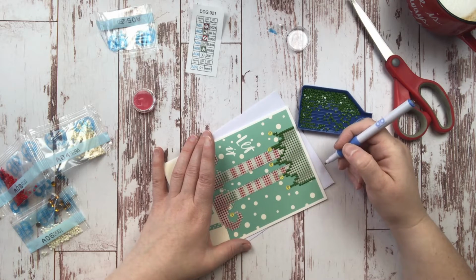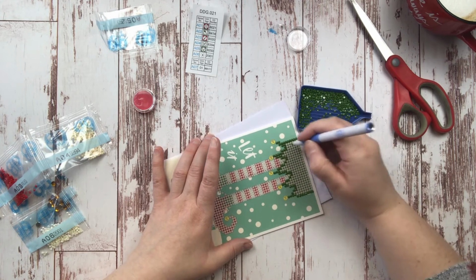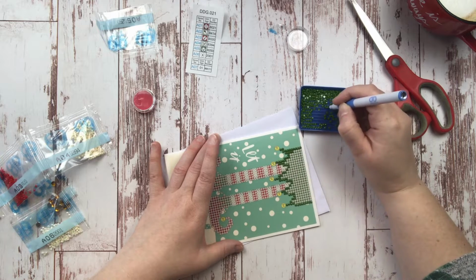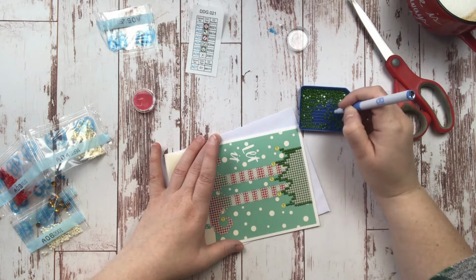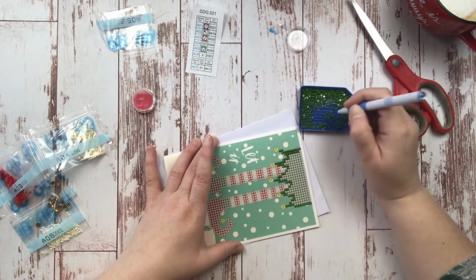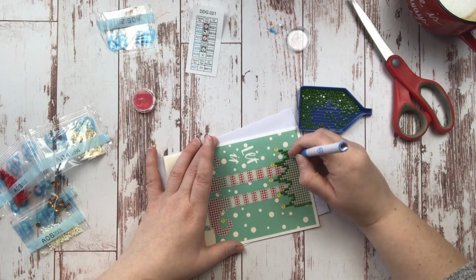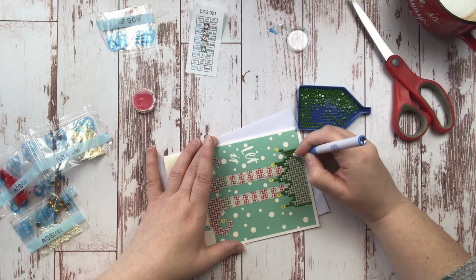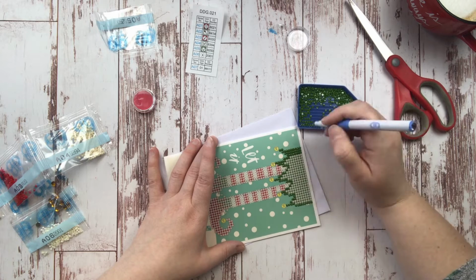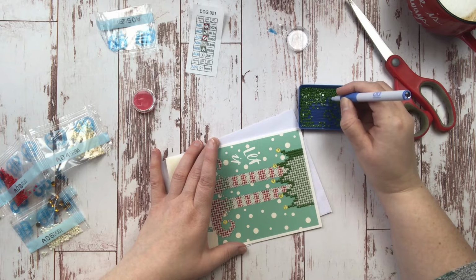The adhesive on this is outstanding. That's great. I'm not able really to reposition drills too much, so that's something you might want to be aware of. I think that these drills are going to stay on this card when I mail it very well. I don't think we're going to have any problems losing drills off the front of the card. I think these cards might have to go in my little surprise deliveries. That would be a nice additional touch, I think.